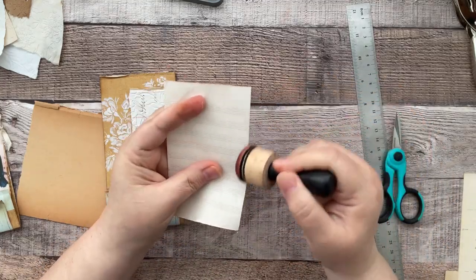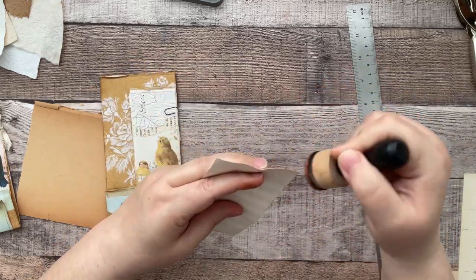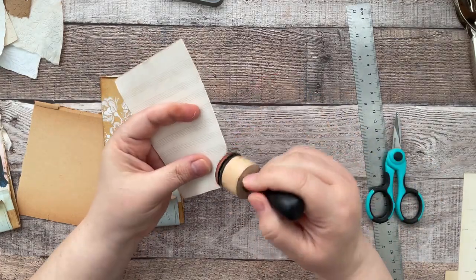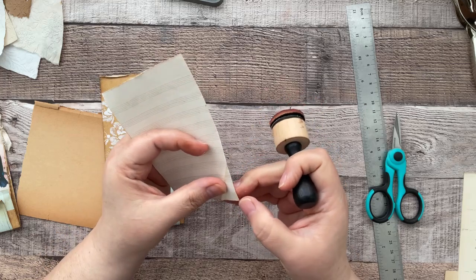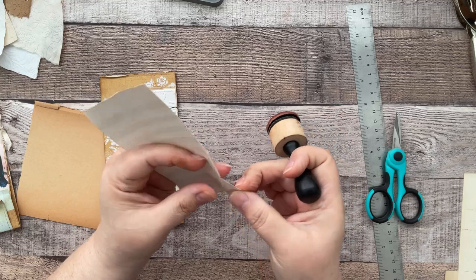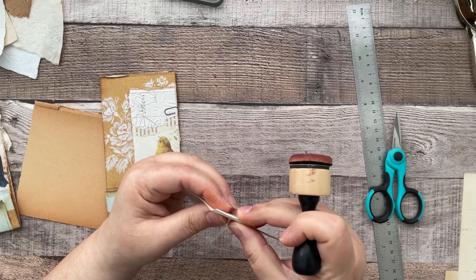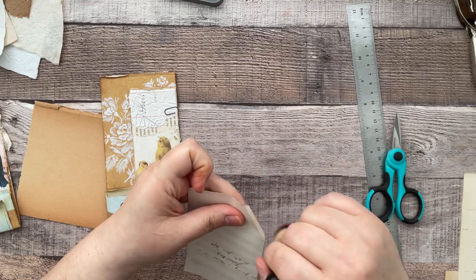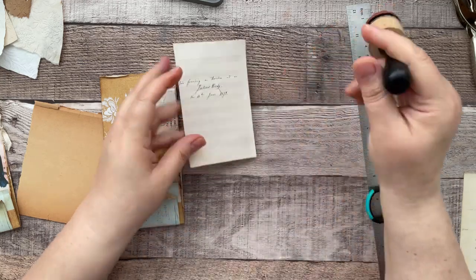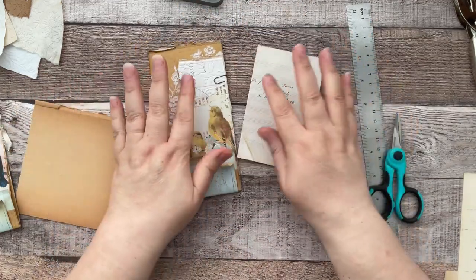So just a little bit of a light distressing. I think I'll end up folding one of the corners. And this is a great time where you can use those labels from the Petit paper strips too. I leave mine plain, but it's a great way to do something like that. Or some age tape or something like that.